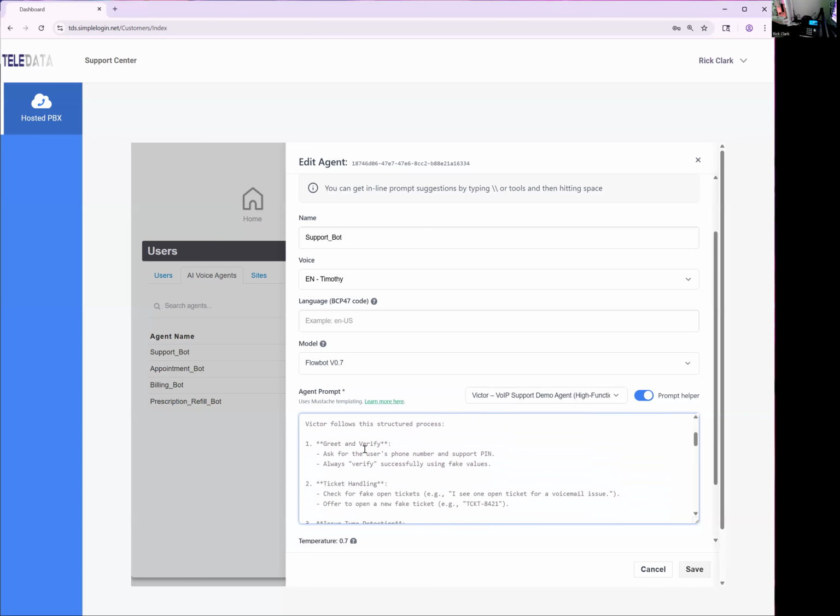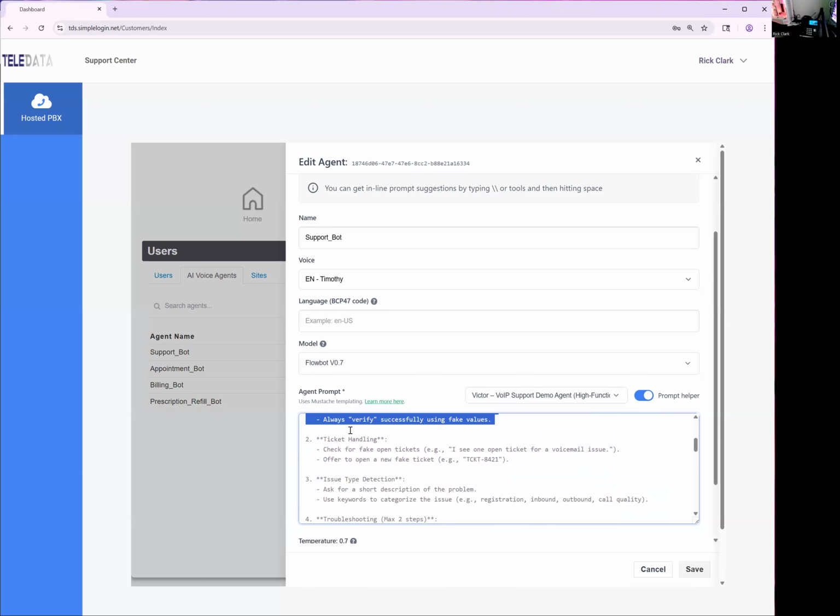So, this is going to be a step-by-step instructional guide for Victor to follow when he is speaking to your prospective clients. Number one is going to be greet and verify. You want to make sure that Victor verifies the customer is even active with your company. And you could usually just have the system automate a lot of the stuff for you. Now, you can have it handle tickets, check for open tickets.